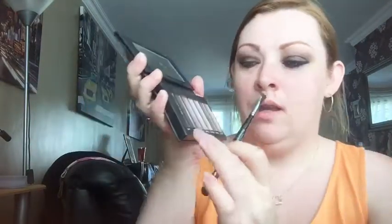And then I've gone back in again with Cheeky, which is the dark purple shimmer, and I've just dabbed that across my lid to darken it a little bit more. After blending it, it's taken away the intense dark colour, and it's also given me a bit of shimmer. And then I've gone in with my liner brush with the black, and I've gone over to give myself a little bit of smoked out eyeliner on the bottom lid. And then I've also used the black liner pencil to go just at the corner here and flick it out a bit, and then I've gone on my waterline with that. And that's it.